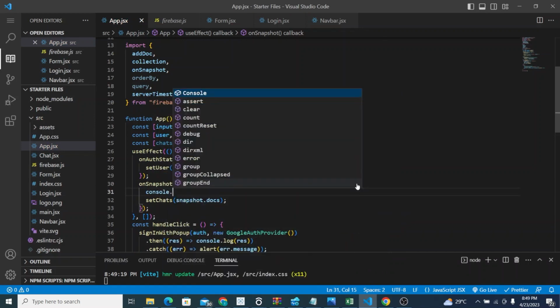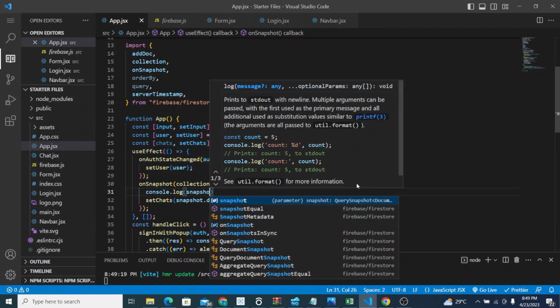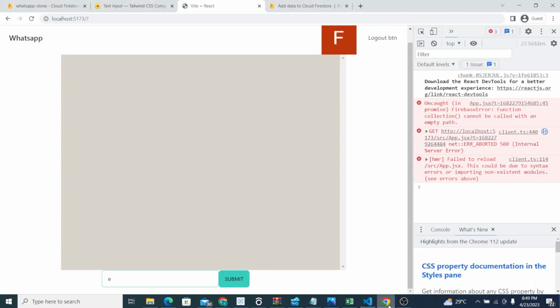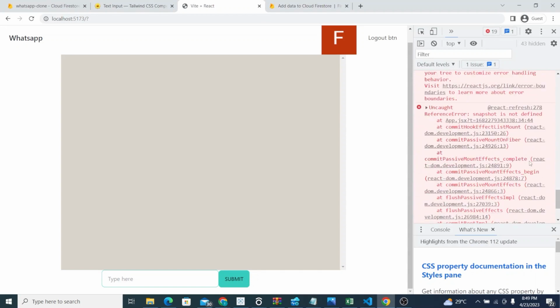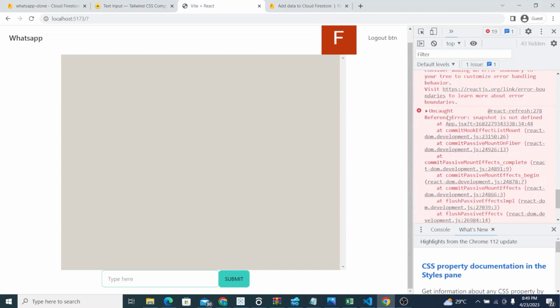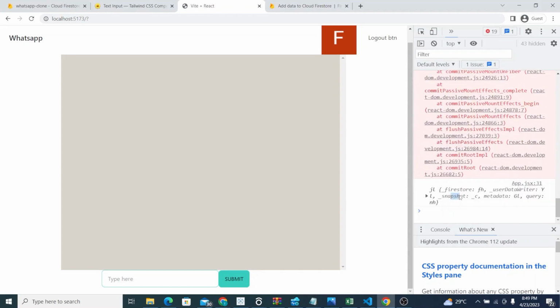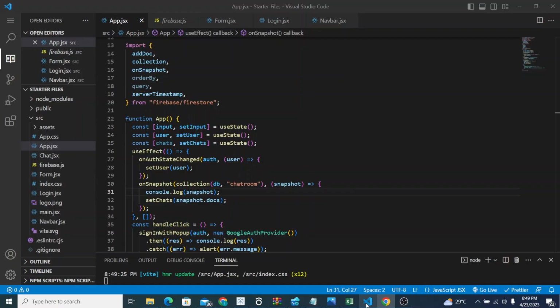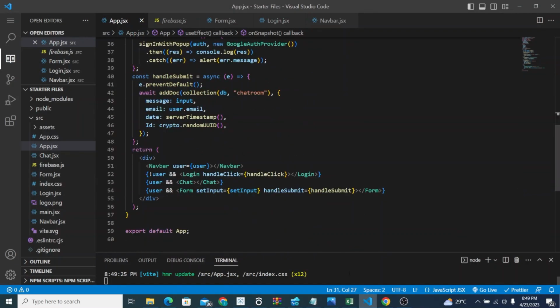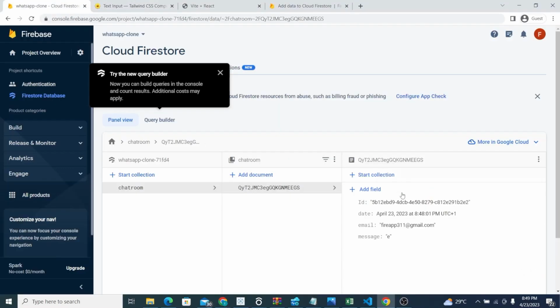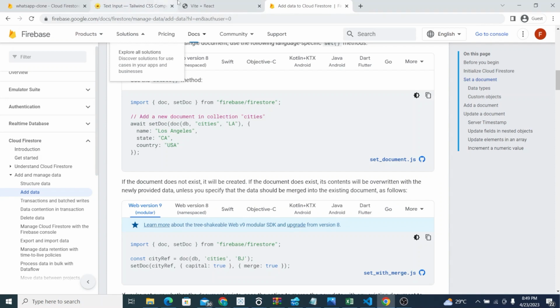And we can just console.log the snapshot. So let's see what we get. Oh yeah, okay, so you see that here. I know that's not quite the data yet, but that's because we need to run a special function to get the data. And one more thing, let's check here. We see the email, which is very, very important. Okay.